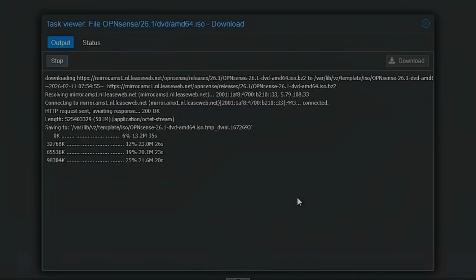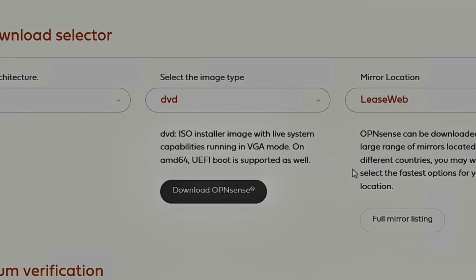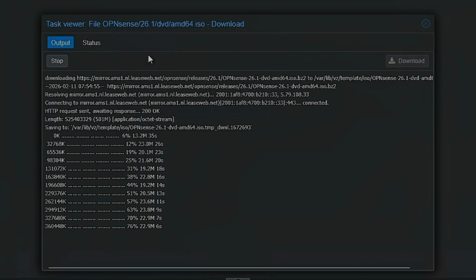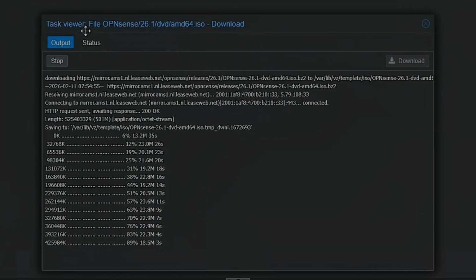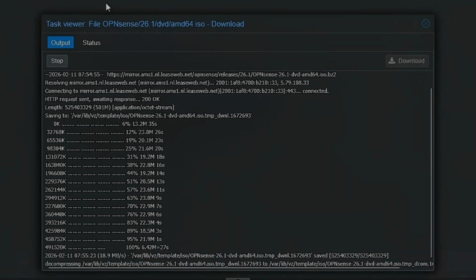In case this feature doesn't work, let's say your Proxmox does not have internet access, then you can use the other method: download directly from here, then access your Proxmox and use the upload feature to upload the ISO file. It's going to take you double the time. On one side you're downloading the ISO and then you're going to upload it. But if you don't have internet on your Proxmox, then you will need to follow that method.